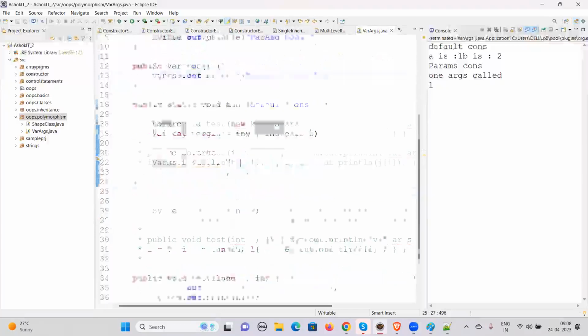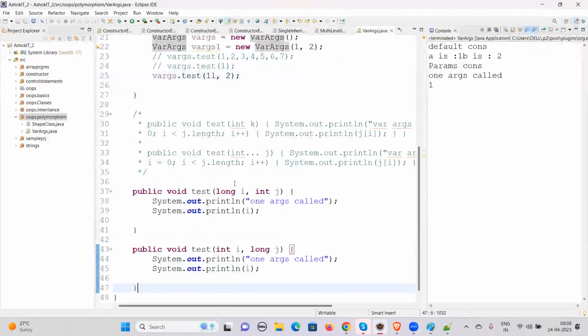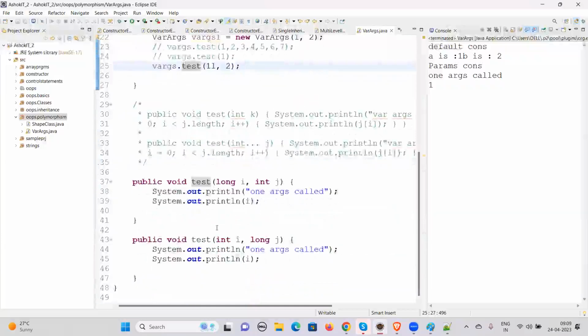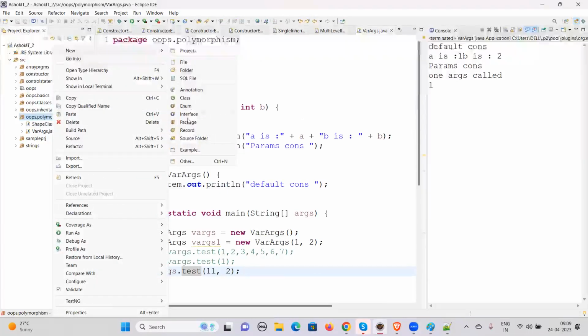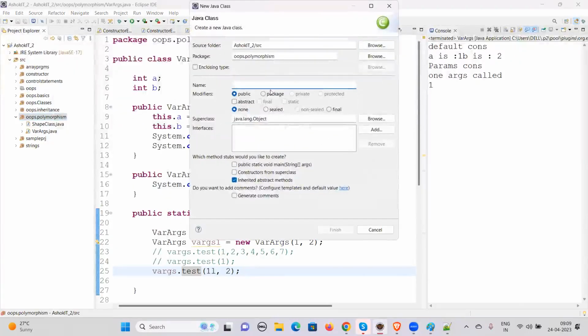Method overloading is where, based on the parameters, it will call that particular method. So what is the condition here? We should have the same method name, but we can have different parameters. Based on those parameters, it's going to call particular methods at compile time. So this is nothing but method overloading. Let me take the example of method overriding. I'll take method overriding as one class.